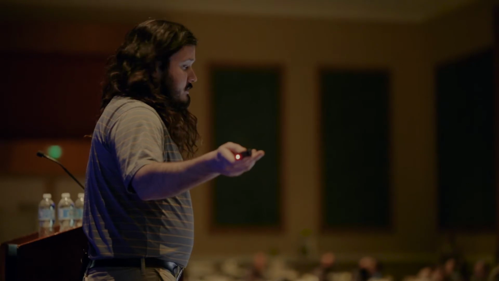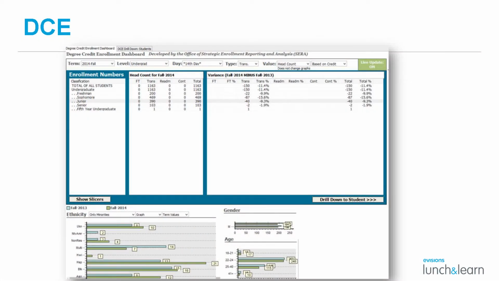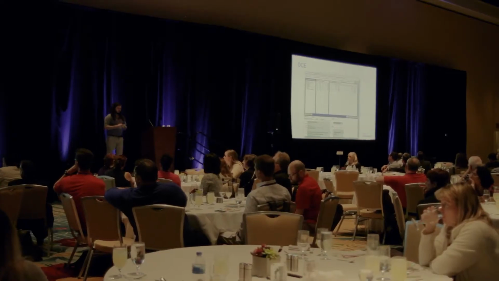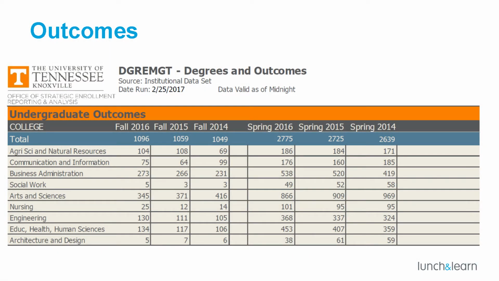And with the drill down capabilities of Argos, when they select one of these populations, it drills down into these charts right here, breakdowns by ethnicity, gender, age. And this entire thing is all complete within the client. They simply click, charts update live, they have the information they need right in front of them. And then maybe not so much in the client, maybe you still have those people that like to have paper in front of them. A lot of people will do that, they print that out. And that's completely fine too.